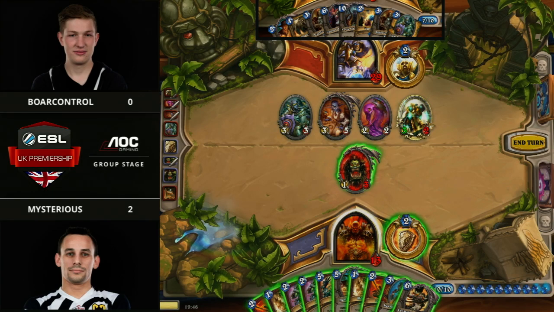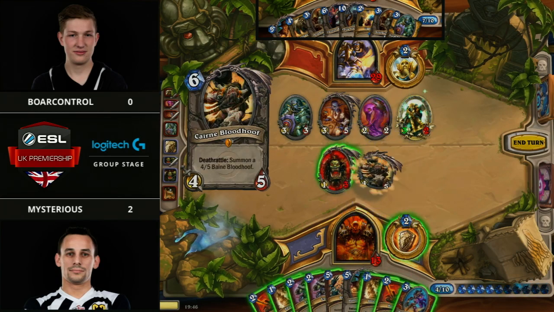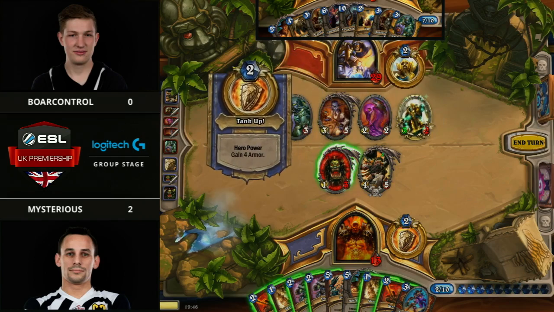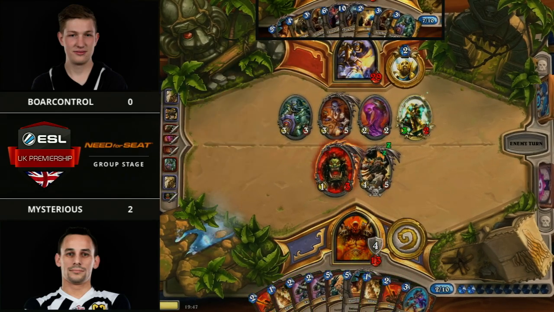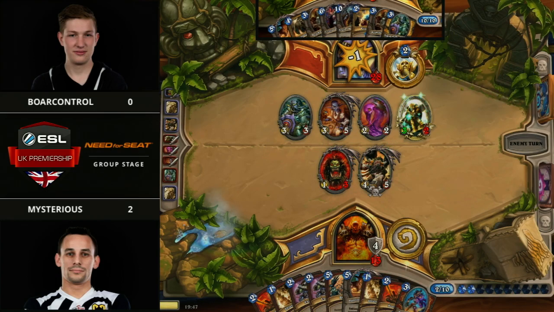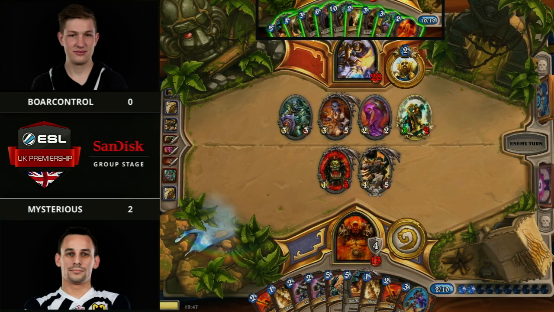I just want to quickly point out that he trades into the Gromash at the end of the turn there purely not to enable Revenge. Very, very clever. Nice. So how much damage has Boar Control got here? He's got 9, 11, 13. 13 with Concentrate? With Concentrate, he's got... You've got a lot with Concentrate.